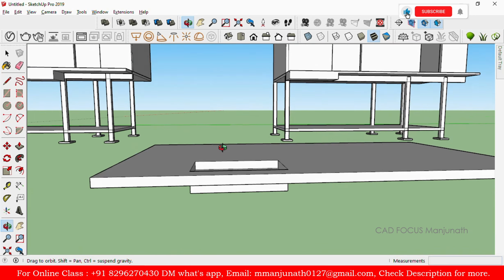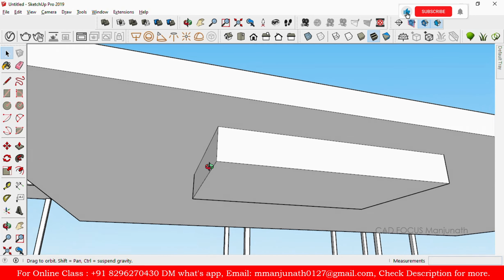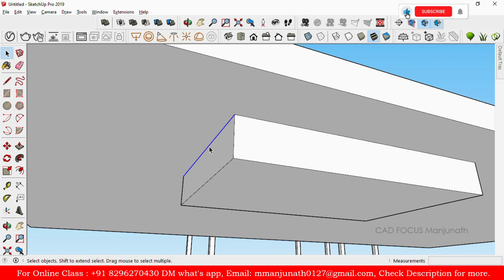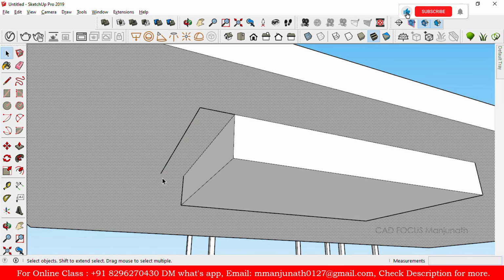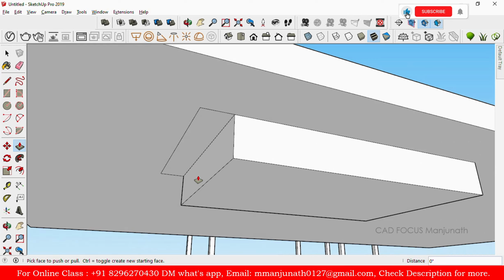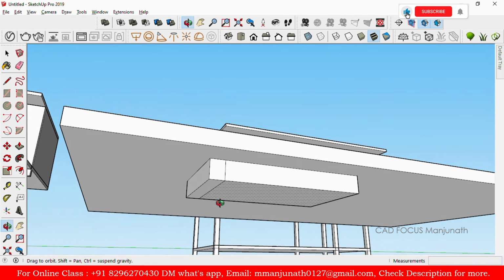Okay, now we can just add the thickness of wall. I'm giving 6 inches. Now just join the lines and push pull to the beam bottom.